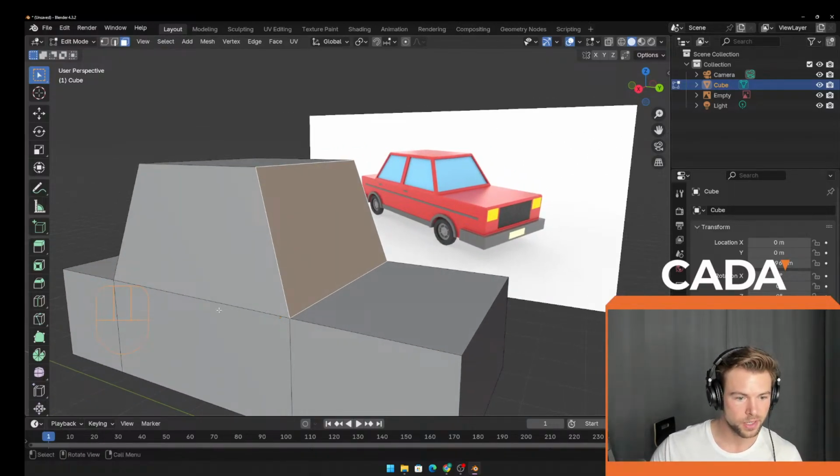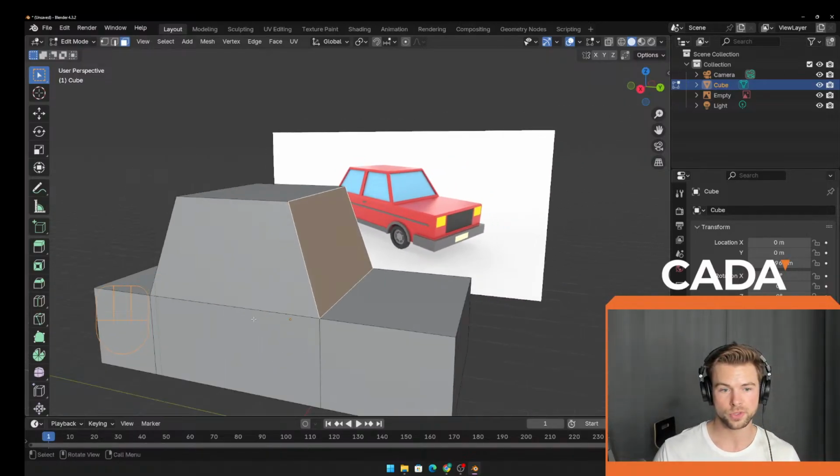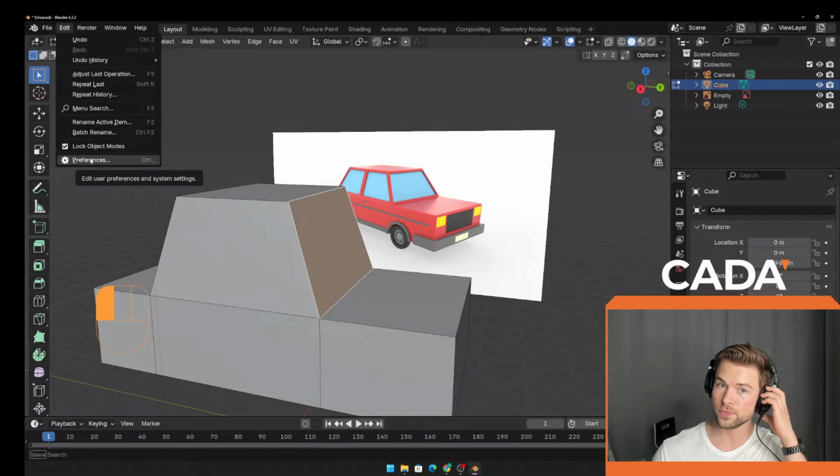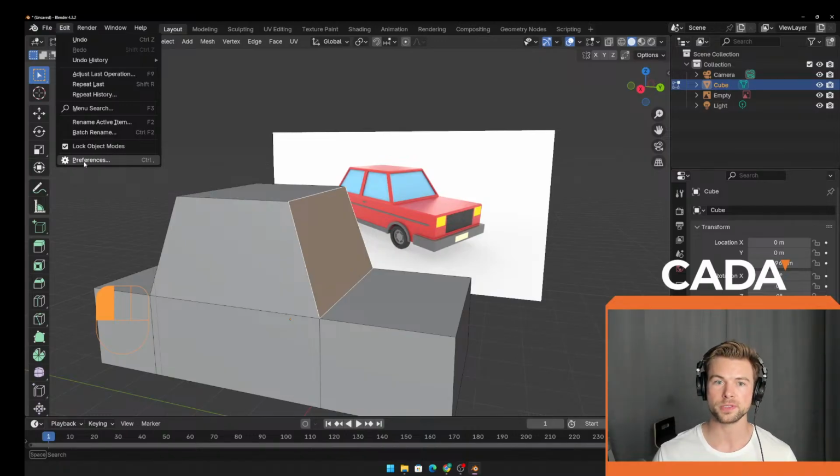Someone in chat wrote, none of my shortcuts work here. I will not be able to get a car today. No shortcuts work. So if you Control A, it doesn't work. What could be happening is that you are not in the Blender settings. So if you want to use the same settings as Maya, or you want to fix your problem, you might want to go to Preferences.